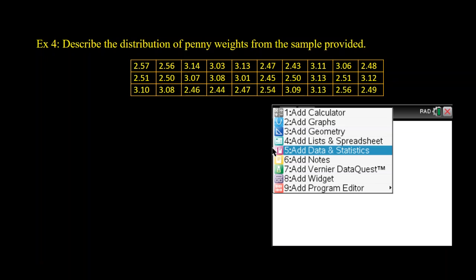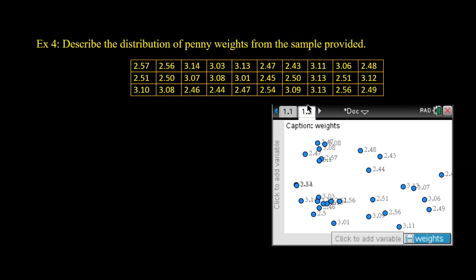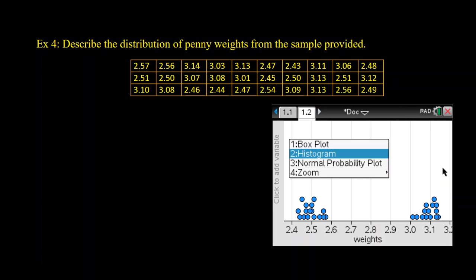This is where we see our graphs. And when you hit Enter, it plots everything up here. No order, just randomly throws the dots up there because it doesn't have a scale or anything. On the bottom where it says Click to Add Variable for our X variable, I'm going to click on that. And it will bring up any variables we've put in there. We've only used one so far, weights. That's the only option that pops up. I select weights. When we do that, it goes ahead and puts them together on a number line.